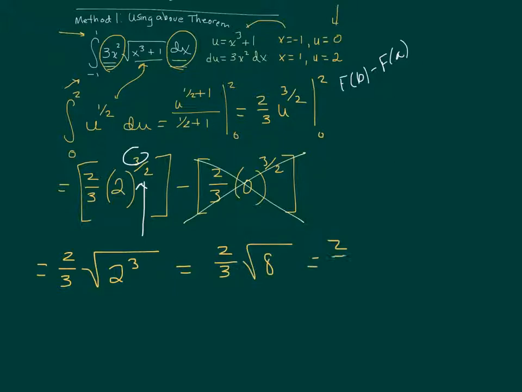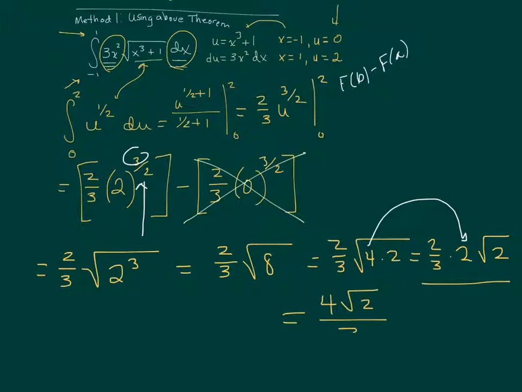So that gives me 2 thirds square root of 8. Well the square root of 8 is the same thing as 4 times 2. As you see, I can take out a square root of 4, which is a 2. So all I did was take out that square root. And now I end up with 2 times 2 is 4 to the square root of 2 over 3. And that gives me my area. So that was doing it with this theorem by changing. You noticed what I did is I changed my limits of integration.